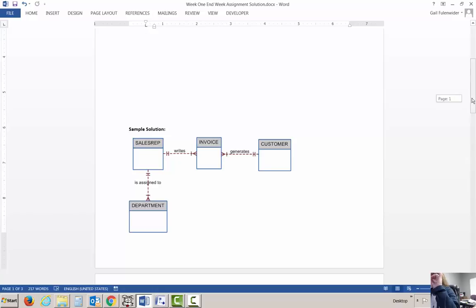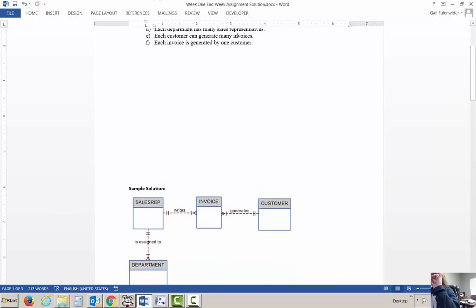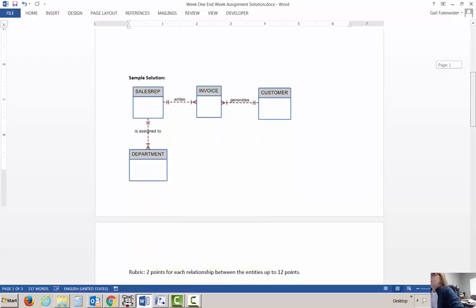On here, the customer can generate many invoices. So one customer, many invoices, and each invoice is generated by one customer. So again, we have our relationship, and we also have the connectivity or the association between those. That's the first part of the assignment.